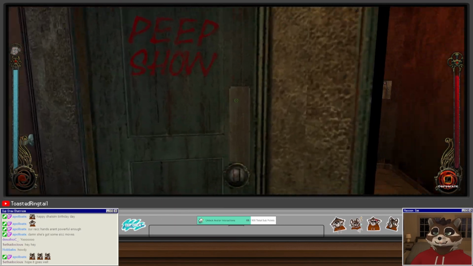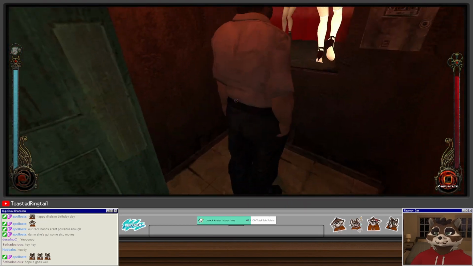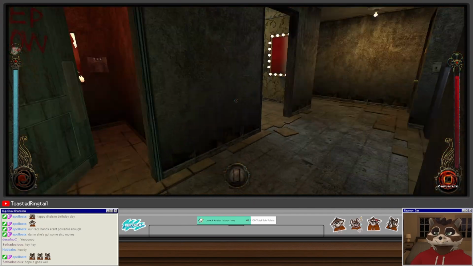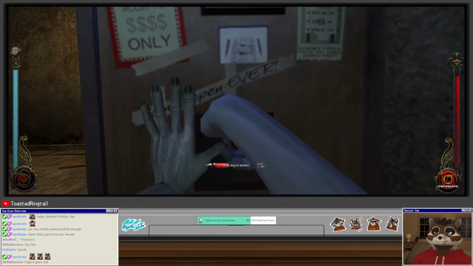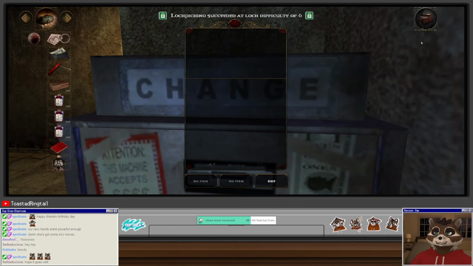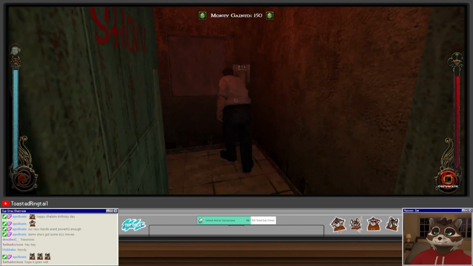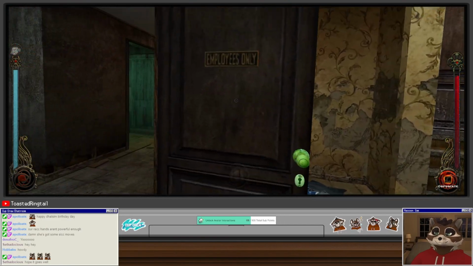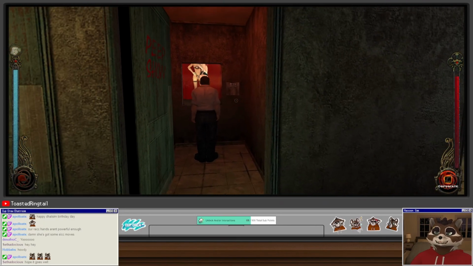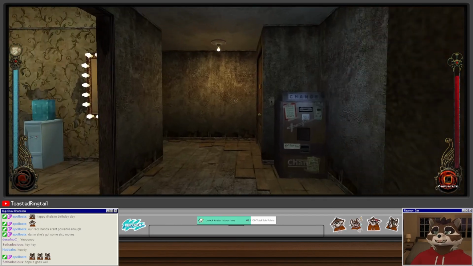That door's locked. This guy is dealt with. Is it bugged? Is there something I'm not understanding here? Ooh, lockpicking. Money envelope, $150. Gladly take that. Nope. All right, so he will edit it. Yeah, or not edit it. He'll go in there to interact with it.